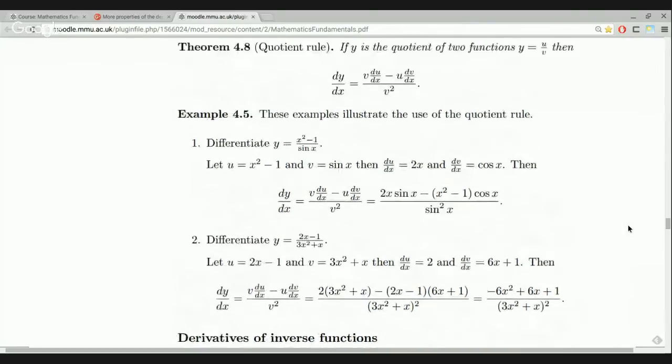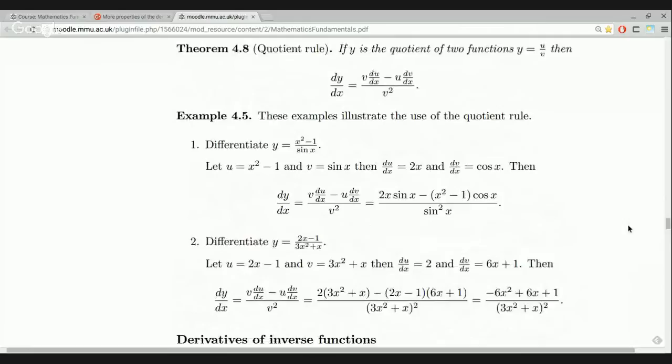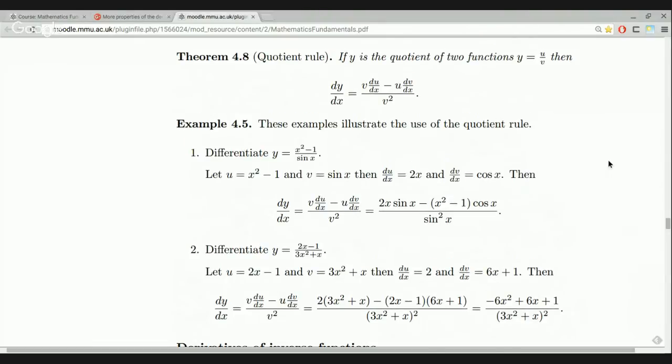Now this is all very well as a rule, okay? And we can apply this rule and work with quotients of functions. But I don't just want you to proceed from here believing in this rule because I told you about it, okay? What we need to do is verify or prove this rule for ourselves, and see how it arises from the original limit definition of the derivative, okay?